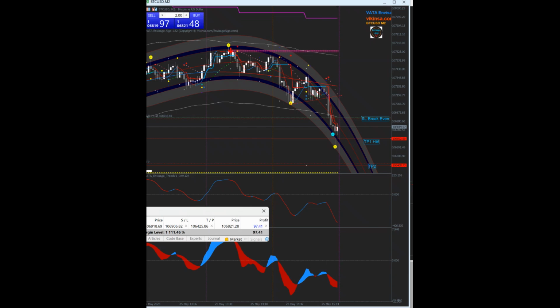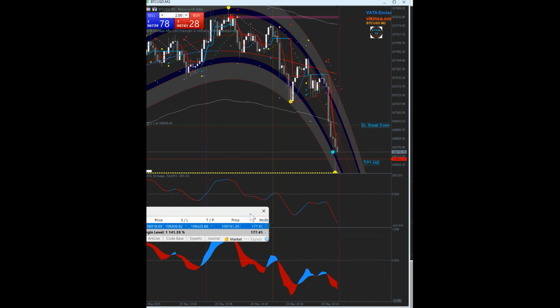Market is now reacting to it and it is creating a little bullish candle. I'm already at break even, so if break even hits, we are fine. We have already made the money. This is how scalping goes, and we cannot control the market anyway. So now, if the market continues to go down, because it has already shown me a little bullish movement, I'll be moving my stop loss to TP1 and lock in the profits. Because it showed me that it can have a little bullish movement around here, it is better to lock in some profits as well.